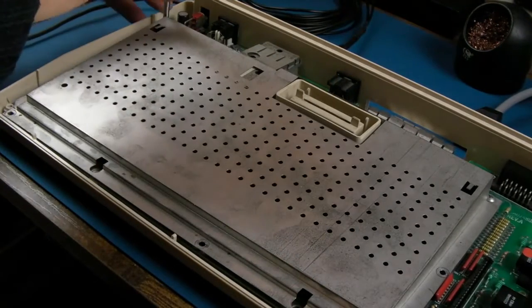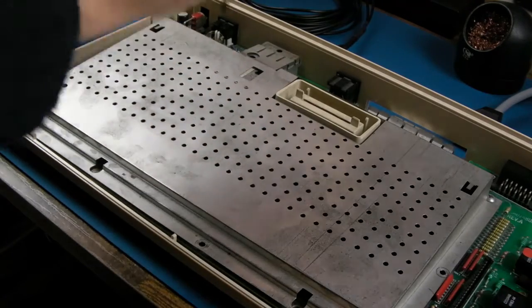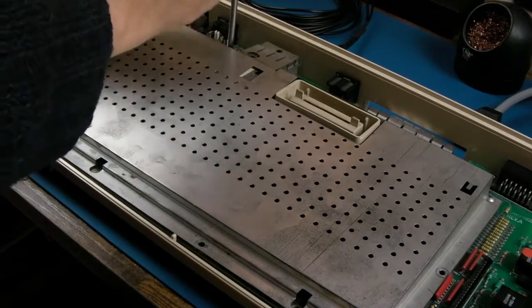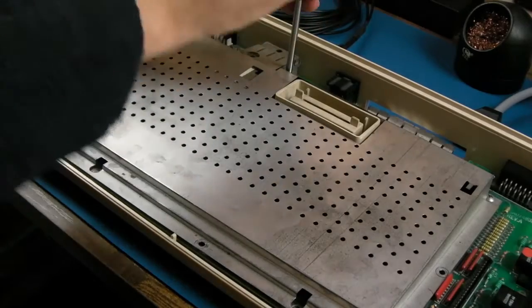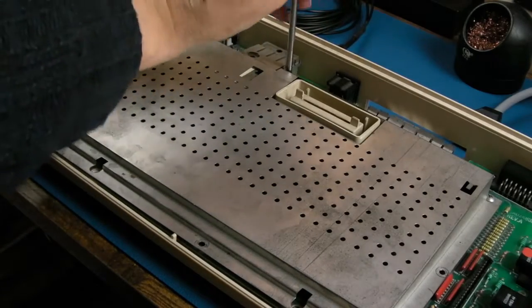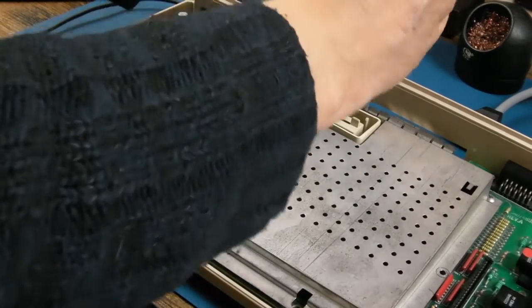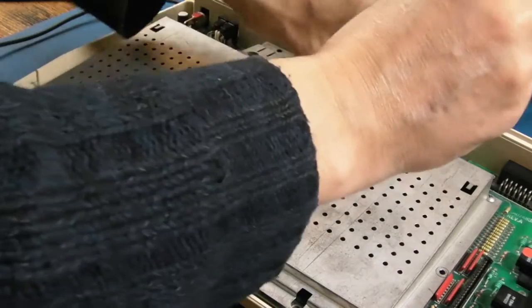I mean, if you do remove the shield, they're so rare these, what I'd suggest is put that shield in some bubble wrap and store it away somewhere. So if at some point you do want to reassemble it as a complete system, you can. It may sound crazy because you're thinking, who cares about the shield? Well, it's just not complete, is it? That's the thing, it's just not the same when it's missing parts, even if those parts hinder its long life.